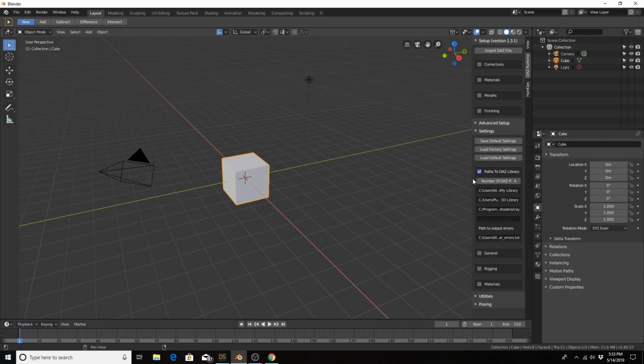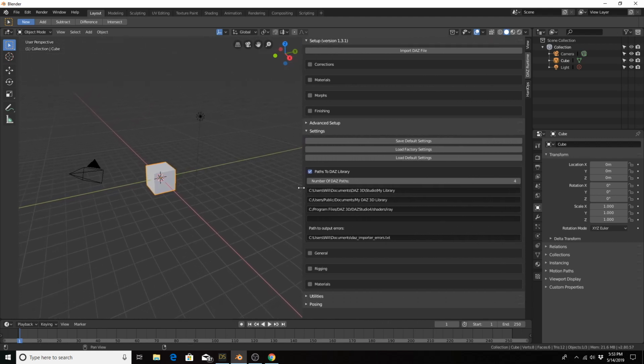From there you would have several option fields for setting up your paths. Usually it's about 3. For Windows, I believe it fills them in automatically. For Mac, I believe you have to manually put those in. So if I find out what those generally are, I'll try to put them in the description field at a later time. But right now I'm just looking at the Windows side of things.